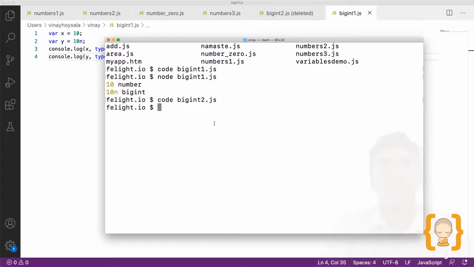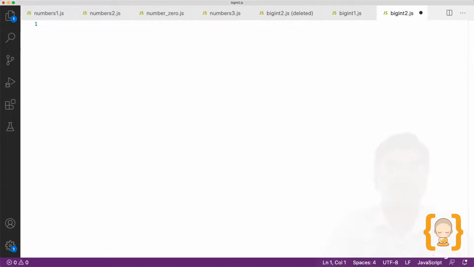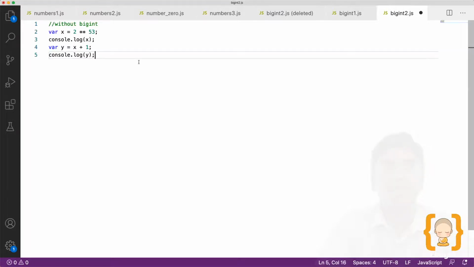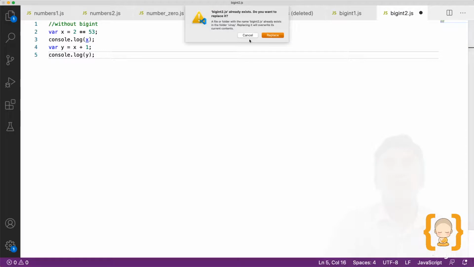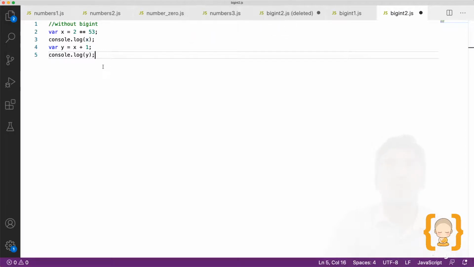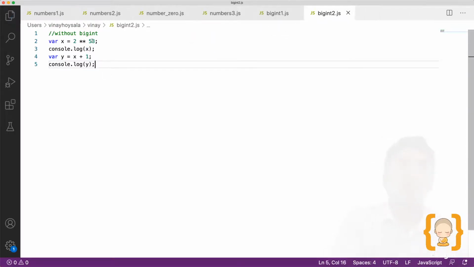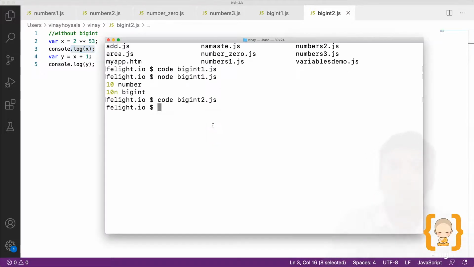I'll say bigint2.js. So let's take this example. 2 to the power of 53 is how much? That is a very big number. I'll simply execute it and show you.